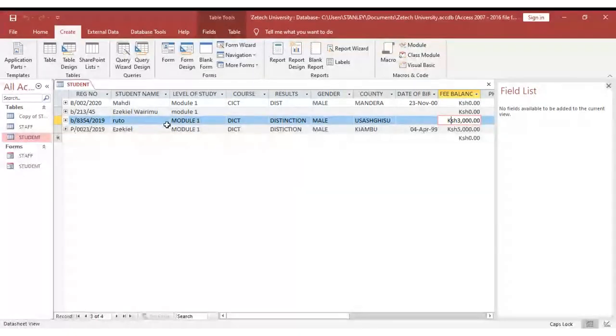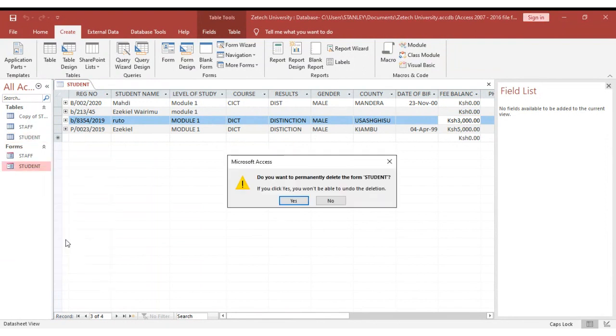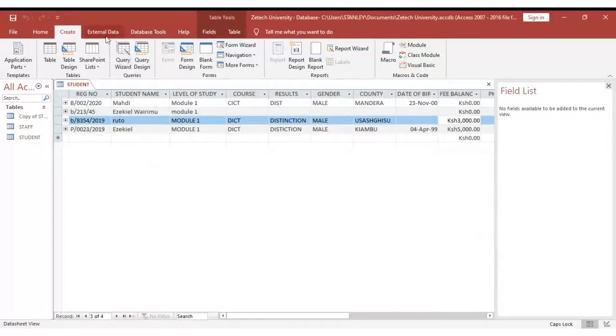What I'm saying, we want to create a form, and we create a form from existing tables or from existing queries. Here we have a table staff, and again we have table student. I had created a form here. Let me delete it so that we can create together. Now, to create a form from a table, you just click create.